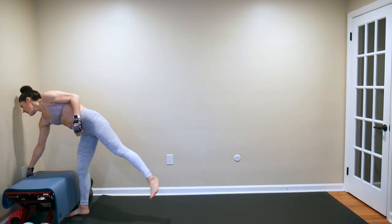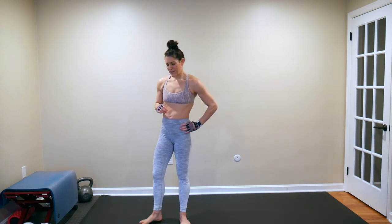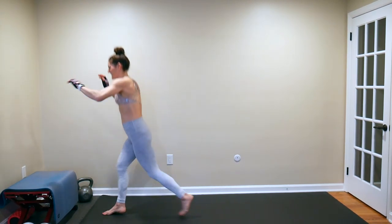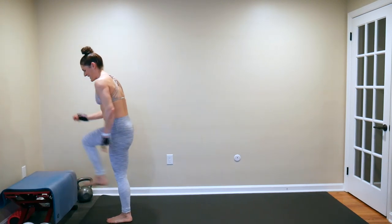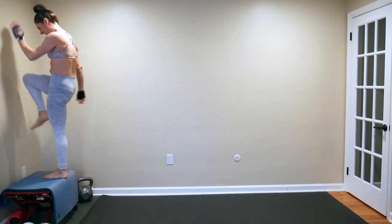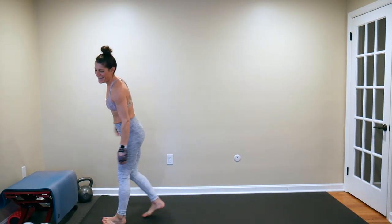We have four moves, going from 20 reps down to 15 to 10 to 5. We got, oops, did I forget one? I did, sorry. Step up, lunge back, and switch. I'm really sorry, guys. I thought we started with this. That's okay. Keep it going. Last 20 seconds here, and you're done.